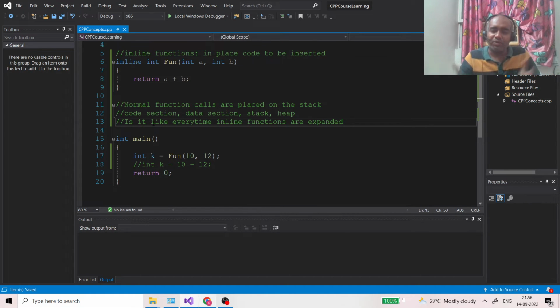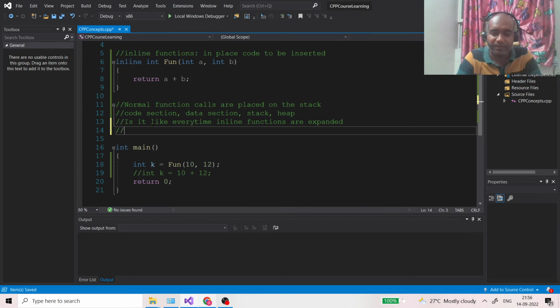Is it like every time you call the inline function and it gets expanded? The answer is no. It depends on the compiler optimization settings.